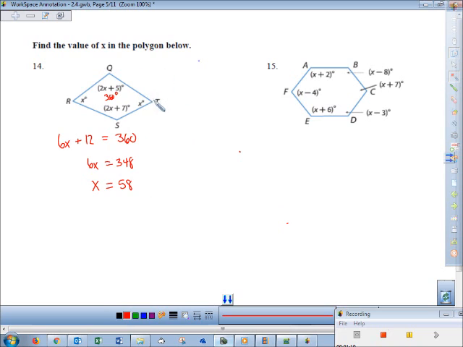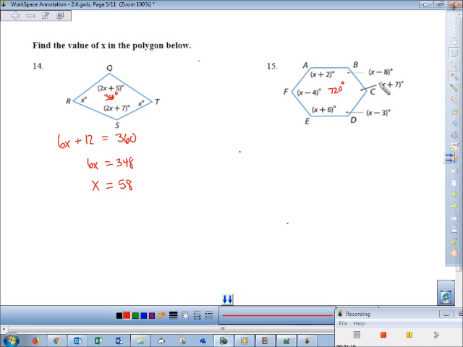Now if we sub back in and find the measure of all the angles, like the measure of angle R is 58 degrees, measure of angle T is 58 degrees, and etc. So if we do that again, the big difference here is this is not a quadrilateral anymore, it is a hexagon because it has 6 sides. So number of sides minus 2 times 180 would give you 720 degrees possible on this. So we need to add up all these angles.